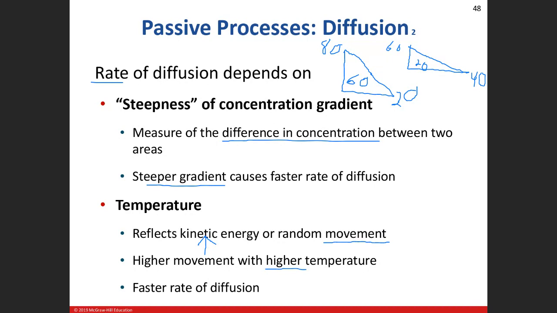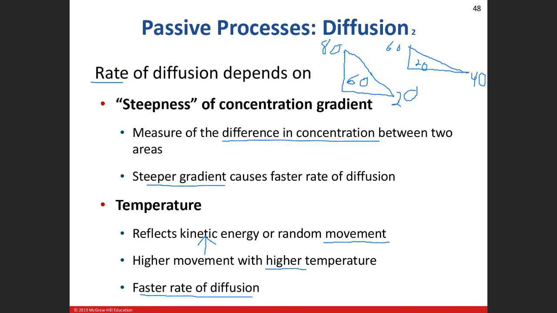A perfect example in the body is when you are exercising. Your body temperature starts to increase, and initially a lot of the chemical reactions in your body start to occur at a faster rate because the enzymes will start to increase. Another perfect example would be glucose. When your body temperature increases because you're exercising, your cells will start to put glucose channels into the plasma membrane, and glucose will diffuse from outside of the cell into the cell much faster that way. So keep in mind, as we increase the temperature, we increase the rate of diffusion.